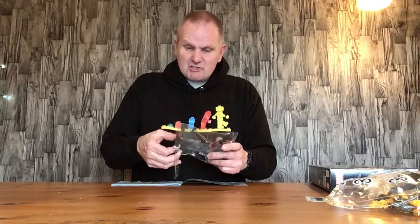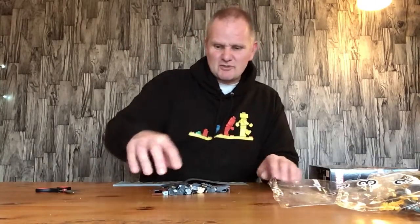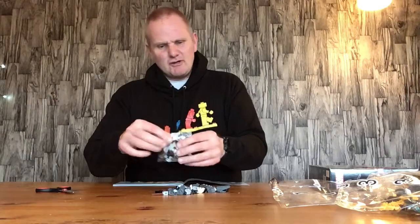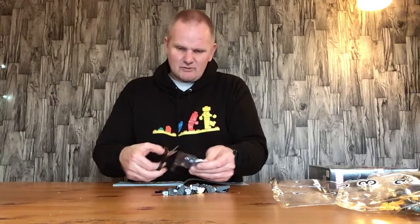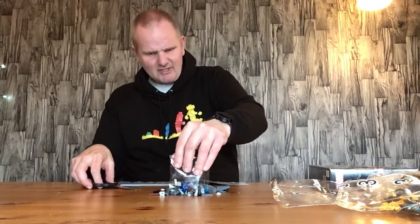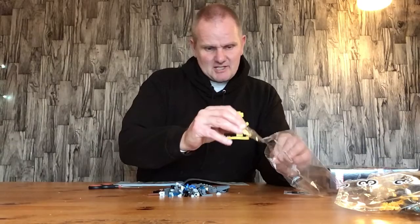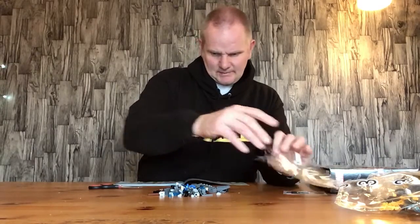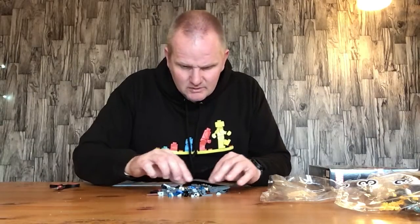This was one of the main sets I liked from this film, because all the other sets haven't seemed to have the dragons with them, and I'm not overly keen on the dragons and stuff like that. They look good, but they're not really my cup of tea. So we start off with the characters.